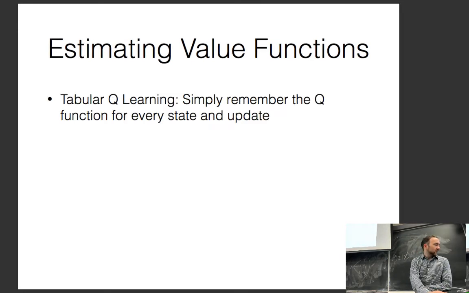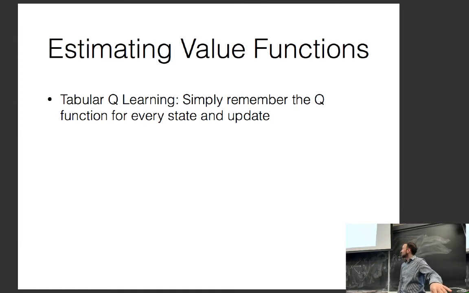So how do we estimate the value function? How many people have implemented Q-learning or tabular Q-learning before for something? Okay, that's actually fewer than I thought. In my undergrad machine learning class, I implemented tabular Q-learning for a taxi driver who was driving around and would drive off cliffs if you went in the wrong direction.